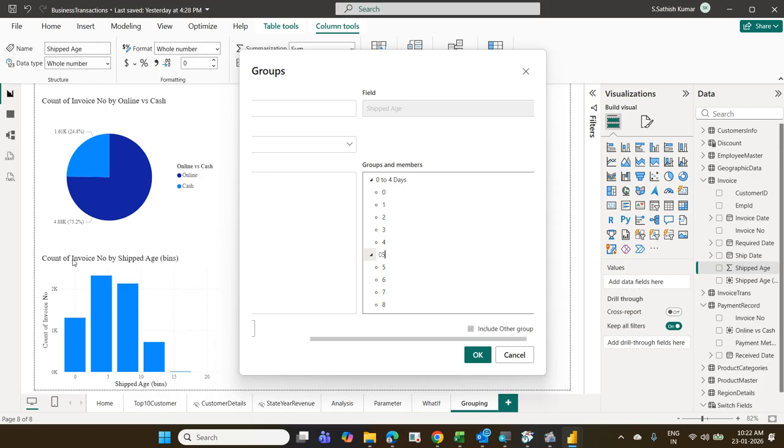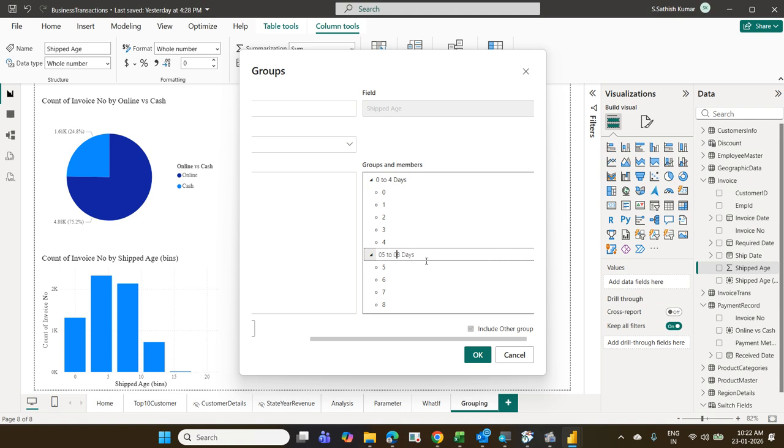This is the second grouping. 08 is not required. If you want, you can give it. That's your wish. But for the first one, it's better to give a 0 prefix so that when you sort it, it will be in a proper order. 05 is better. 08 is your wish.